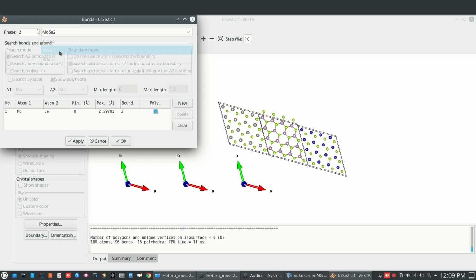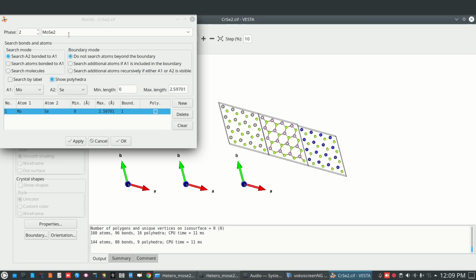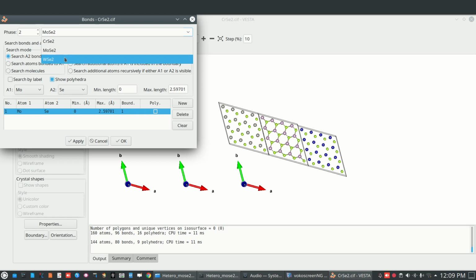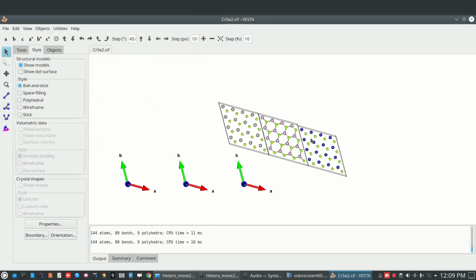Now MoSe2, now we can see there is extra atom. Click here and do not search atoms beyond boundaries. You click, now the extra atom has been removed. Similarly, we can see for WSe2, there is again no extra atoms.